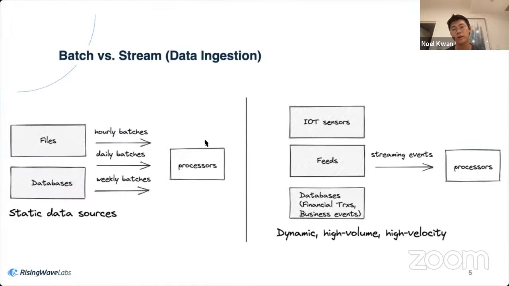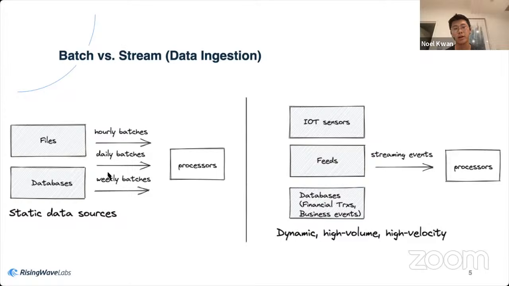With regards to why use stream processing, I will do a comparison between batch and stream, because I think batch processing is what most people are familiar with, and stream processing might still be a relatively new concept. For batch data, the data is coming in hourly, daily, or weekly batches.